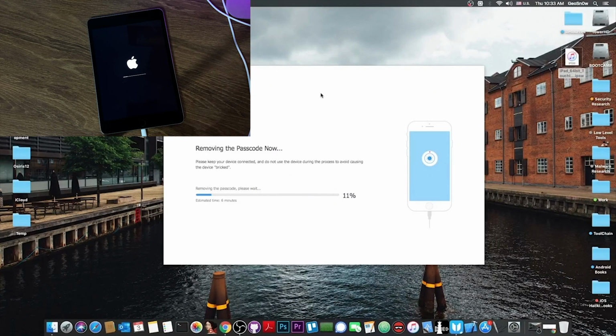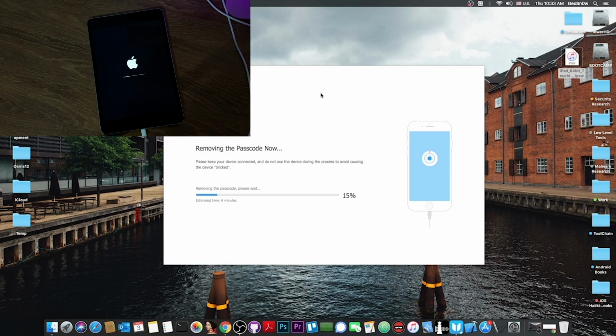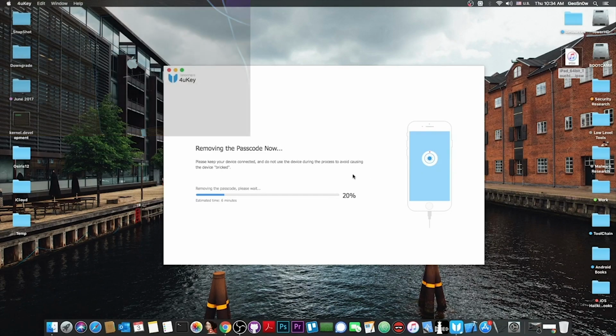Now my device shows the Apple logo, it has restarted, and as you can see it's at 15%. Now at this point it means that the device is actually restoring, and it does show a progress bar right now under the Apple logo. Now it says there estimated time 6 minutes, but from my experience it can take up to 10 or even 12 minutes for a restore to complete. Just be patient, and of course you will be able to see the progress here, but also on the device. There is a progress bar that increases on the device, so you can definitely monitor that.